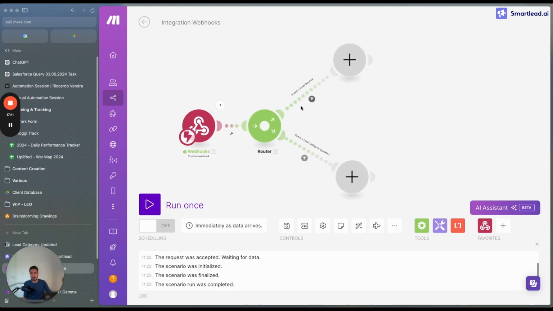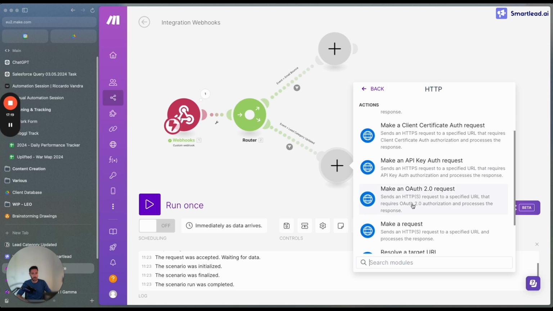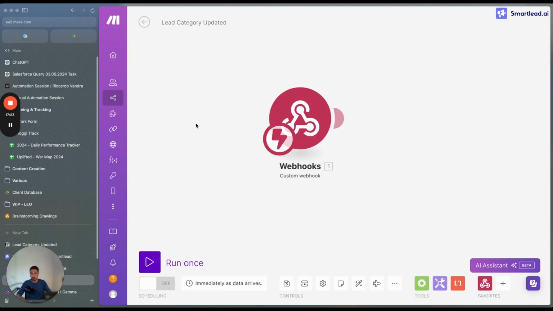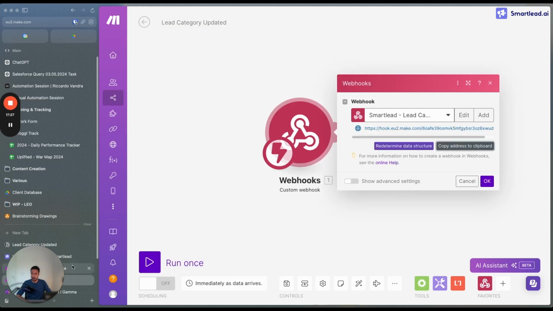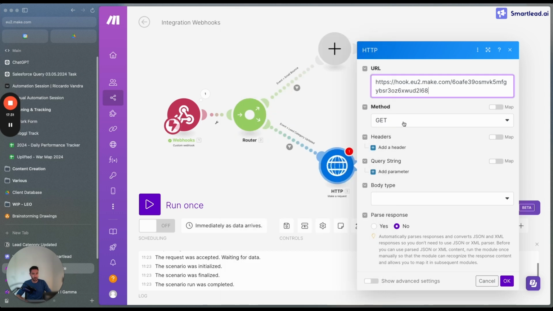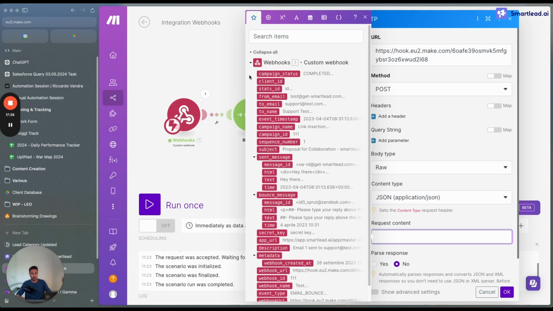What you can do then is trigger additional workflows. So let's say in this workflow we just have the workflow related to email bounce. What we can do here is send a request to the previous event that we created over here. So in this way, we can send a post, and then we can send all the information that we collected in the initial webhook.